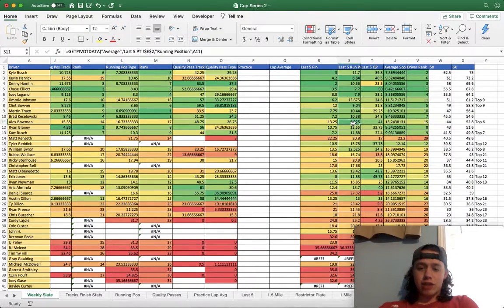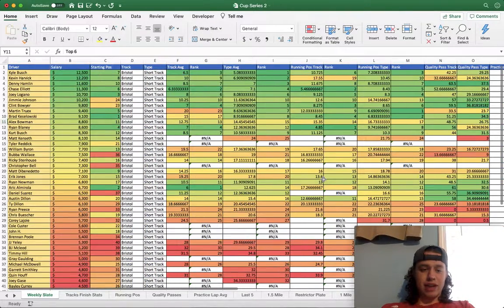But look at his average running position. It's 6.92. That's the 2nd best behind Harvick in NASCAR. Bowman's been great this year, and now you're getting him at 8,800 with Hendrick that's been really fast, and he's starting 11th. Alex Bowman needs a top 6 to pay off his salary. If you're telling me Alex Bowman can't finish top 6 just by the way he's been running this year and how fast Hendrick has been, I know he hasn't been so great at Bristol, but now you're getting a guy who's led the most laps in NASCAR this year at 8,800.